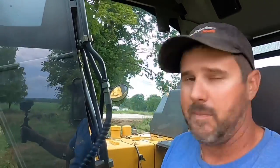We're going to throw it on here. I want to try it out on these stumps and see how it does. Kind of a good place to try it out here in the yard. I don't want to make a bigger mess than we need to. Just to make a mess, we got to clean the mess up. So if we make a smaller mess, that's less of a job. I don't know what I'm trying to say. But let's get the trenching bucket hooked up and see what we got.